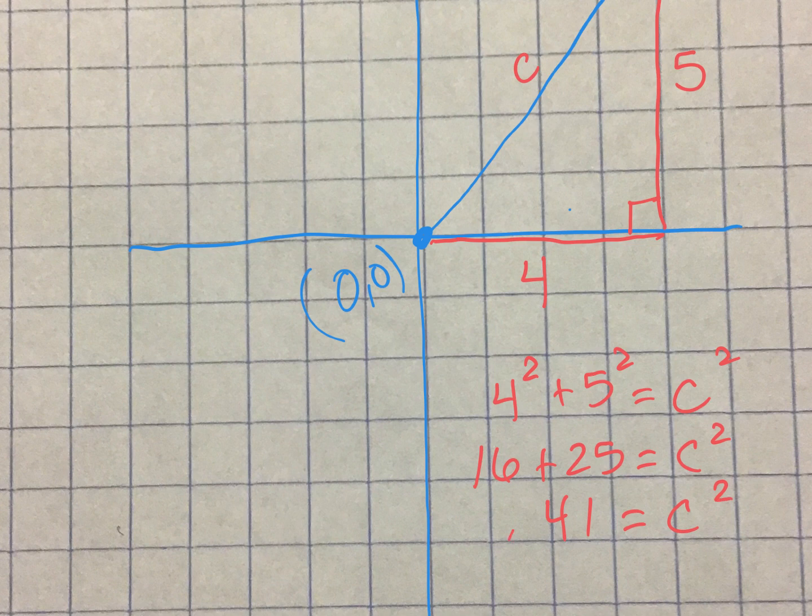And how do you leave the C alone? You have to square root. And somebody tell me what that is. It's 6 point something equals C. So the distance between 0, 0 and 4, 5 is 6.4. Okay? We also know that this distance here is 4 and this is 5. The hypotenuse is always the longer side, so it has to be bigger than 4 or 5. If you hadn't square rooted it, does it make sense to be able to draw a triangle with 4, 5, and a 41? That would be too long of a side. So you know if the number's too big, you haven't square rooted it probably, okay? Or you've done something wrong.